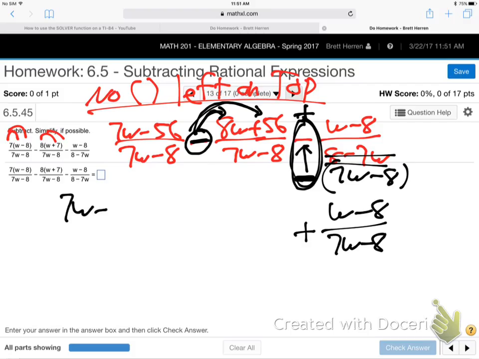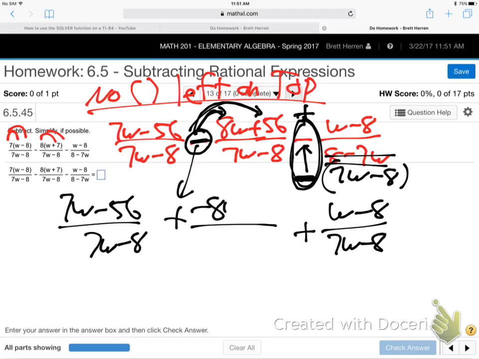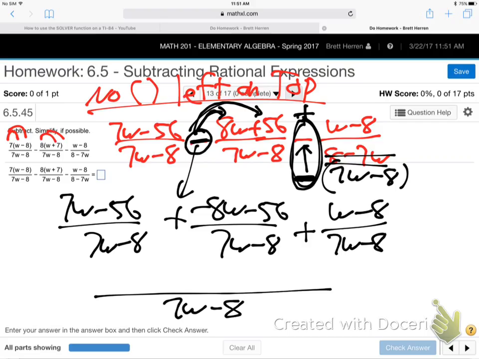We've got 7w minus, I'm just bringing the first one down, no changes. The middle one now will become plus because the minus is left. Minus 8w minus 56. Is that good? Remember, after the minus leaves, it's plus. All right, now, the three denominators match. Don't need three of them. Just make one of them. What do we got? 7w minus 8w is minus 1w, plus 1w. There's no w? They cancel out. And then the numbers are minus 112.